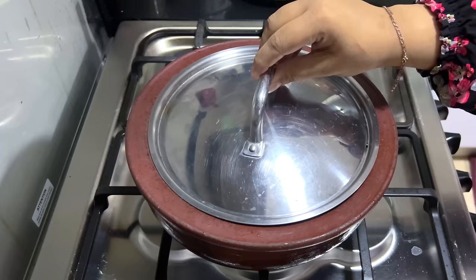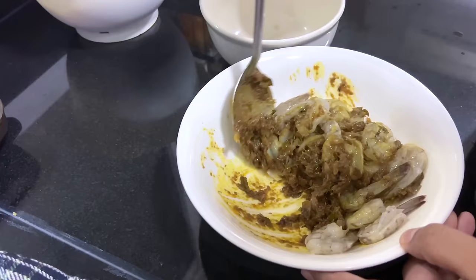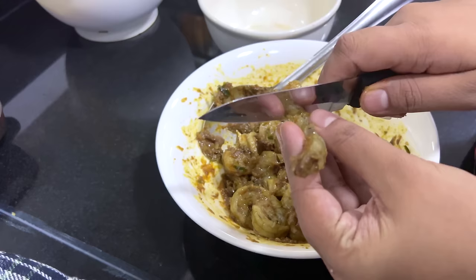This has cooled down. Now add the prawns. Make sure you don't remove the tail part so that it remains in place while frying. So that it becomes straight in the spring roll sheet, make a few slits as shown. Now this step can be done right after cleaning. But I felt that even if it's gently mixed with those slits, it might break. The only problem is that my hands got a bit messy.